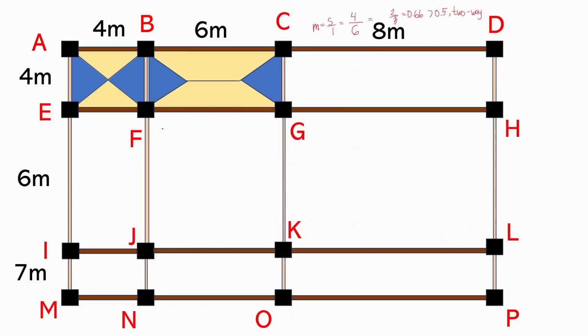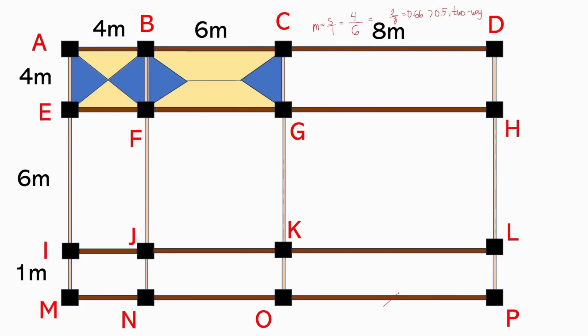Now, if we want to consider beam AE, then our tributary area will be this one in blue. And then, if we want the tributary area for beam AB, then we will consider this one, because there is only one adjacent side. And then, if we want to consider the tributary area of beam BF, then we will add these two blue areas, because this is for the left adjacent side, and this is for the right adjacent side. So, we will essentially add both of these areas. Now, this is unrealistic, no? And so, let's just say this is 1 meter. So, why did this become 7?